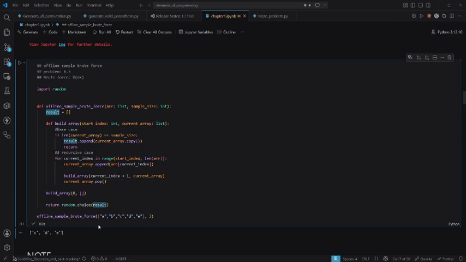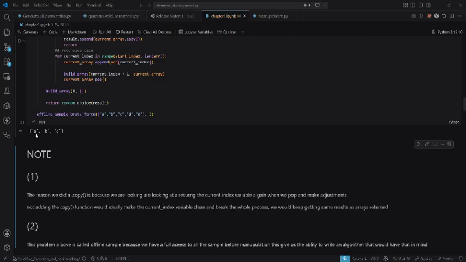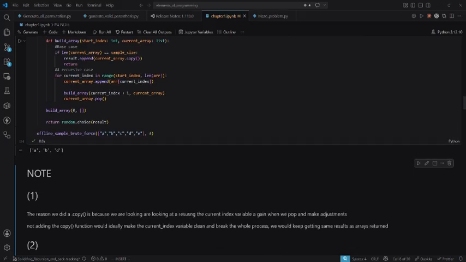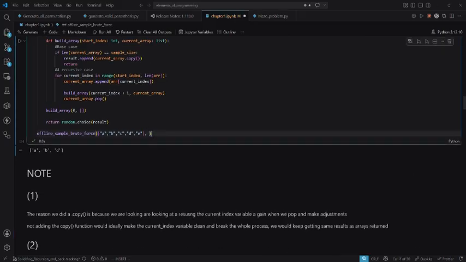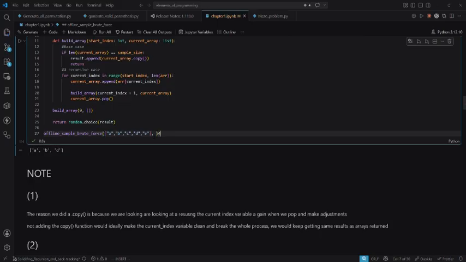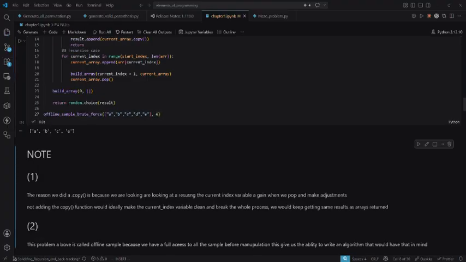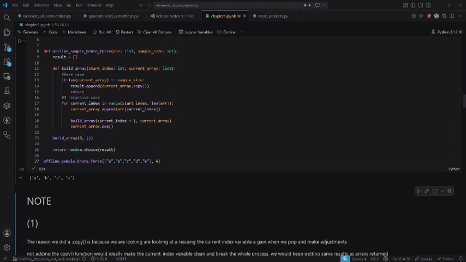Here you see it in action, where we have this sample size of 3. If I run this, you see that the random result has changed. And then if I change it to 4 and run it again, you see. So basically that's what it's all about.